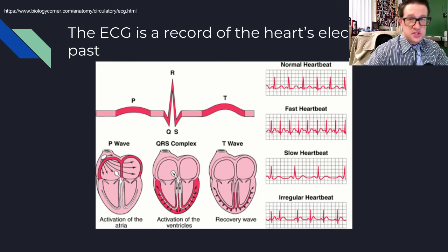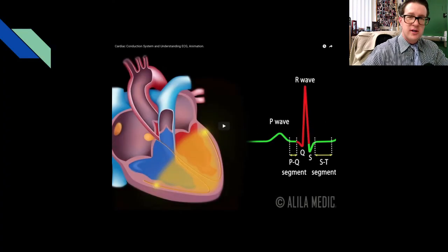We can use the ECG to record pulse, which is heart rate, as well. Because if you look at the figures on the right, what we turn out to get are those little horizontal or vertical lines. Those are time markers. So what I could do is measure from one point to the adjacent point, like the R of the QRS complex to the R of the QRS complex. If I know how long that is, I have how long it takes for the heart to beat. And then if you do a little bit of simple algebra, you can solve for how many beats there turn out to be in a minute. It's relatively simple math.